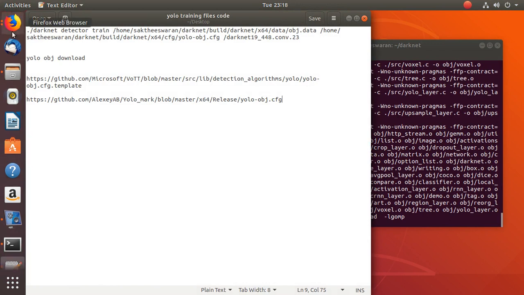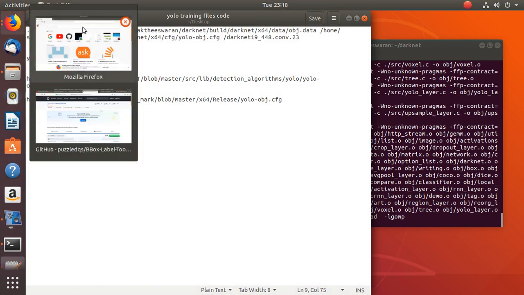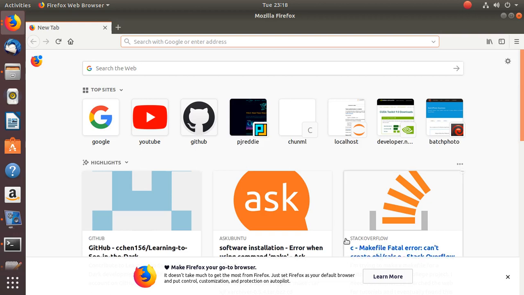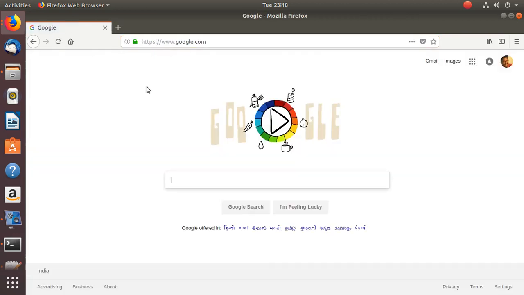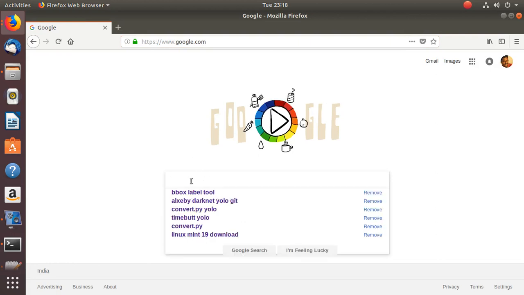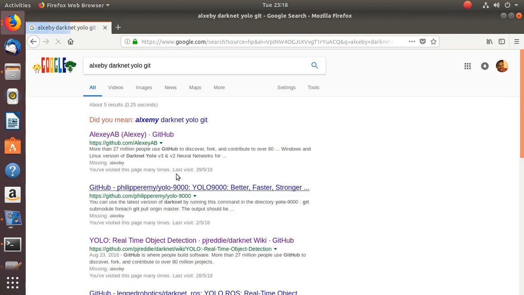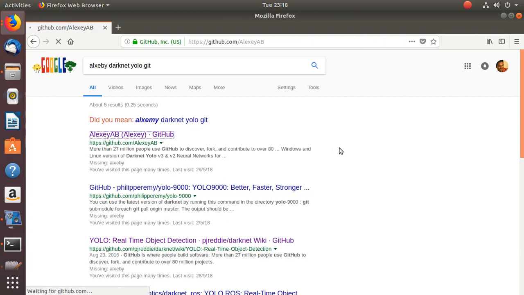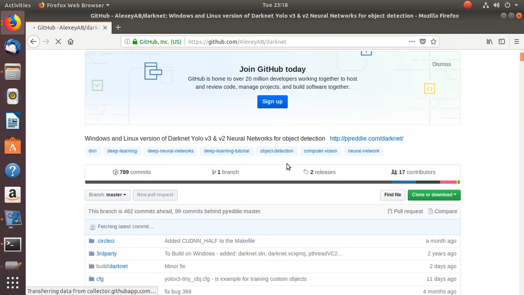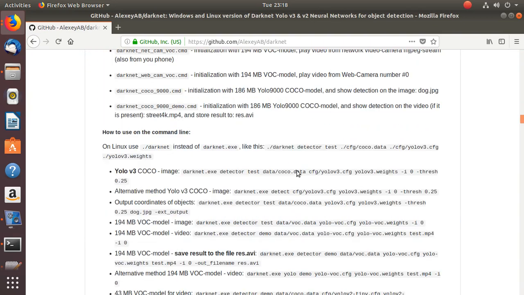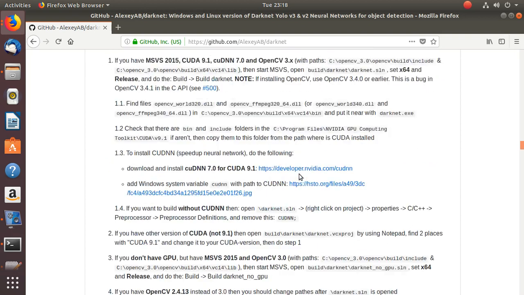So now you have to get to this thing, like CV YOLO darknet, and you have to download the weights for the custom object detection. So you have to get down to here.